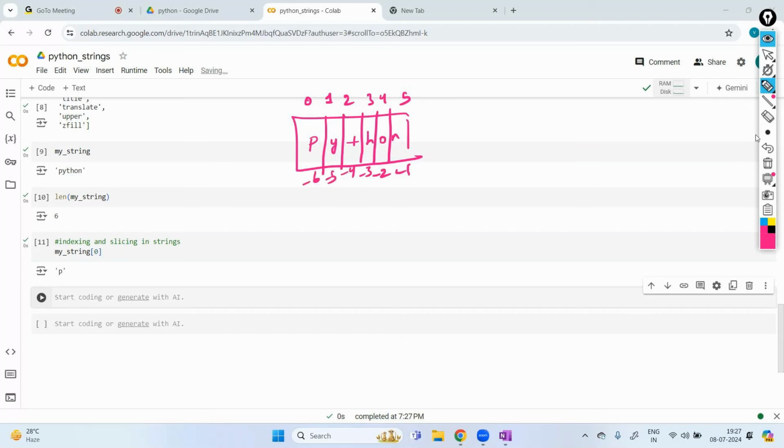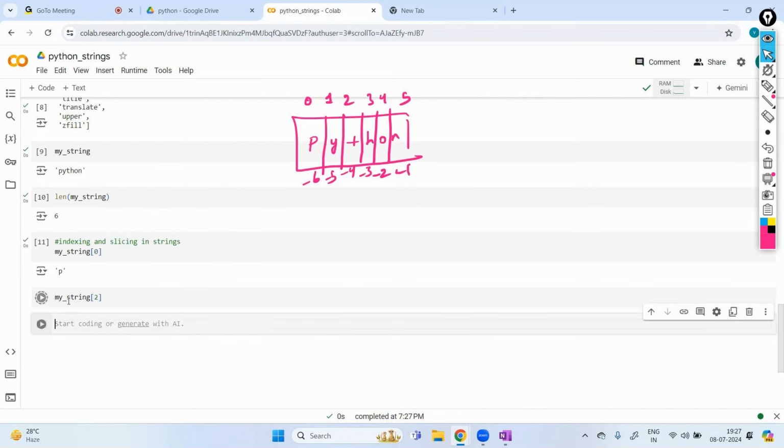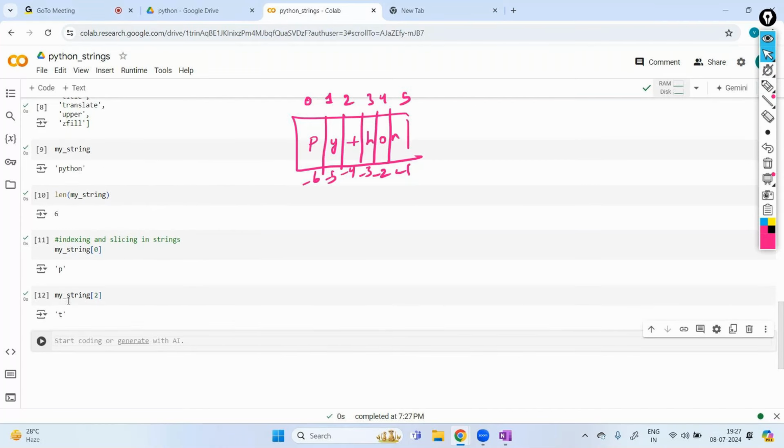You can see here, my string of 2 gives the character. Clear? Is it clear?